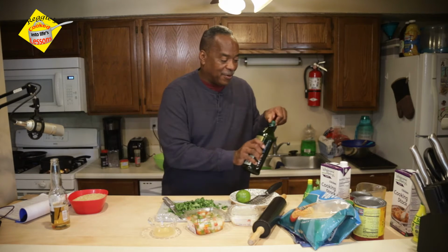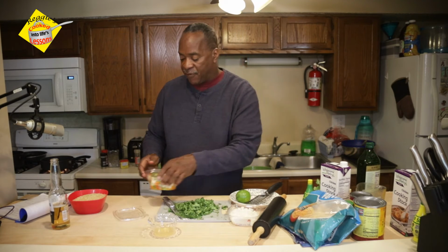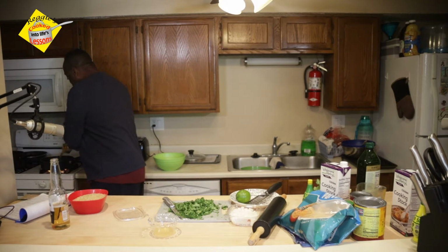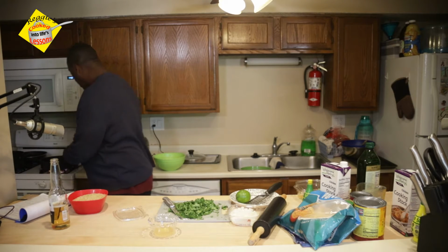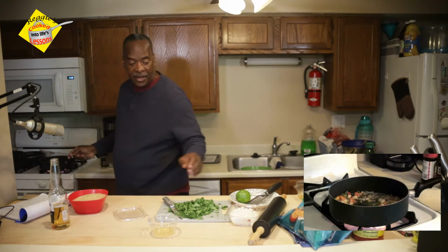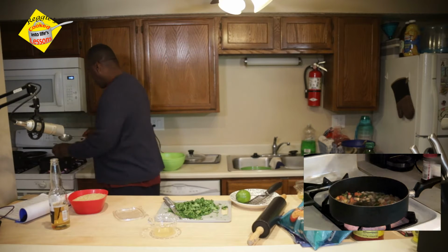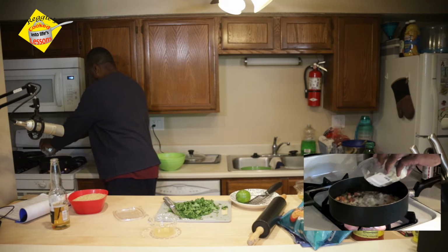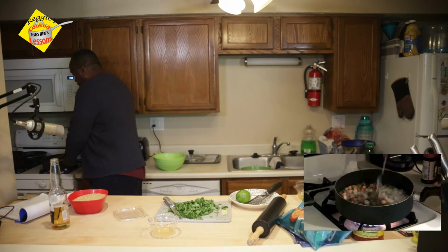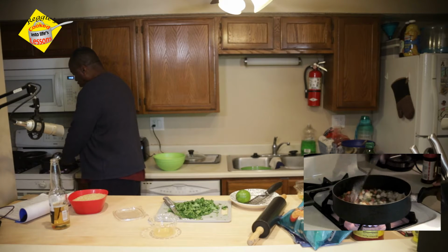Butter, olive oil. Now this is the way of cooking the rice that I've never done before, because now I'm going to throw in the onions. I threw the onions and the green peppers in the pot. And I'm going to throw a little more of these white onions in. Now I'm going to cook these until they're a little fried up, until the onions are kind of caramelized.